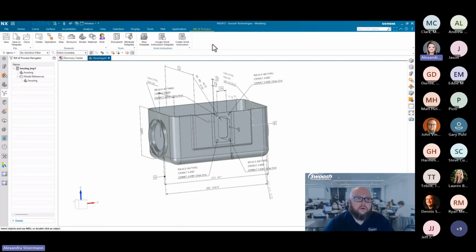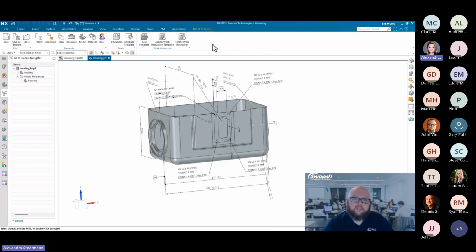And this is where I can go through and start creating things such as my operations, steps within those operations, assign resources. Resources can be machines or people, make pages, devices, anything like that.